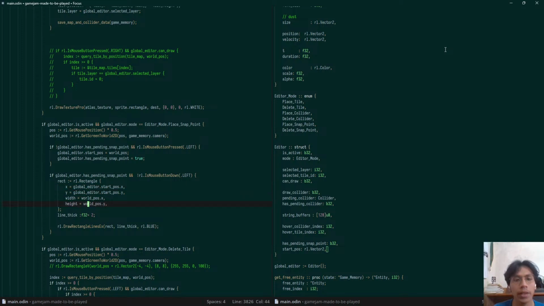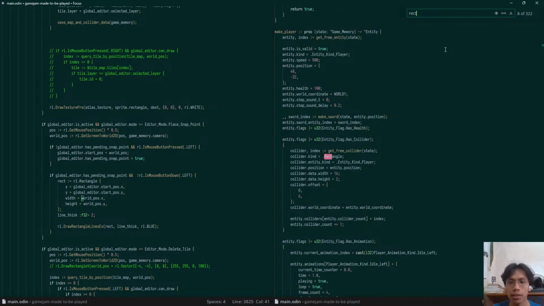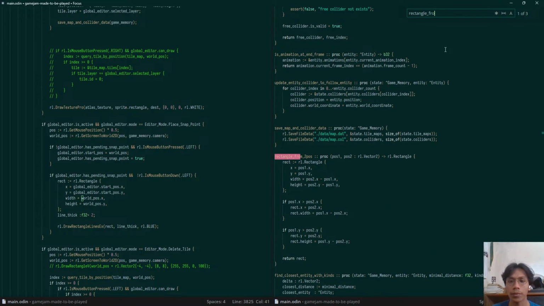Okay, the width and height calculation is not correct. Actually, I have a function, rectangle from supposed function.